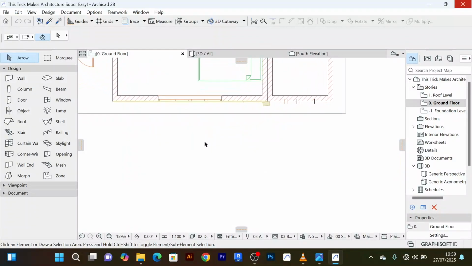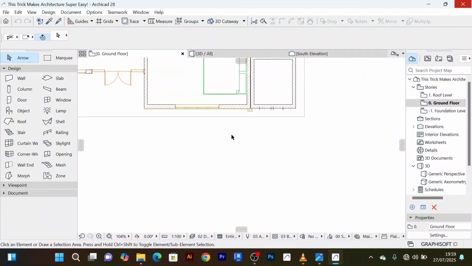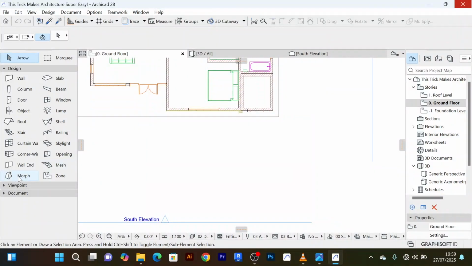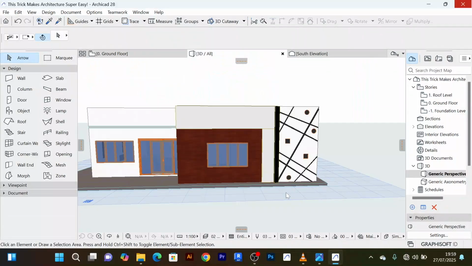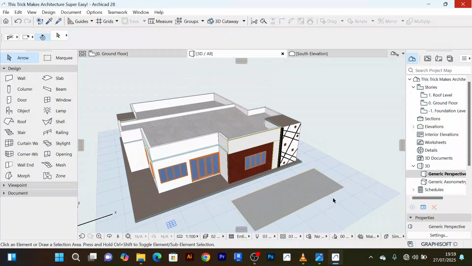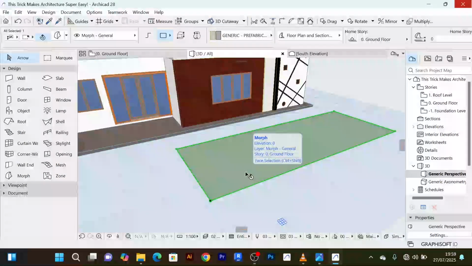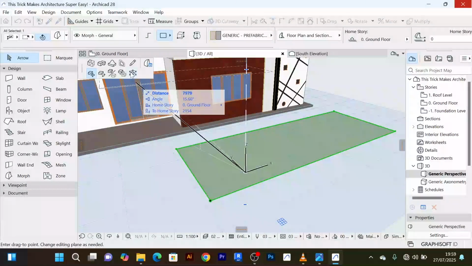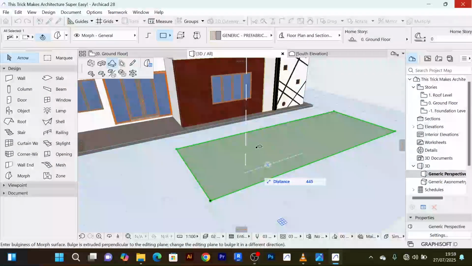So now let me just create a morph here, outside here, something like that. When you come to the 3D, you should see a morph here. I can simply click on it and click again. Then when I say I want to bulge, I can bulge anything. Let's say a circular form.